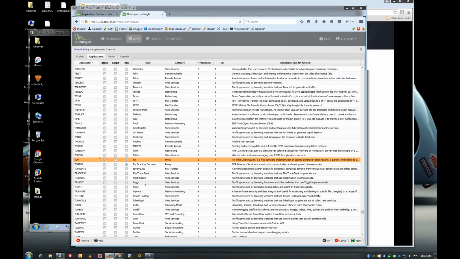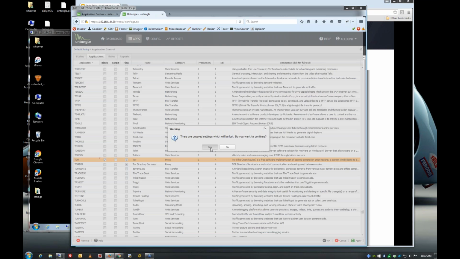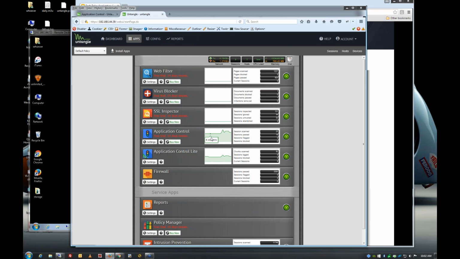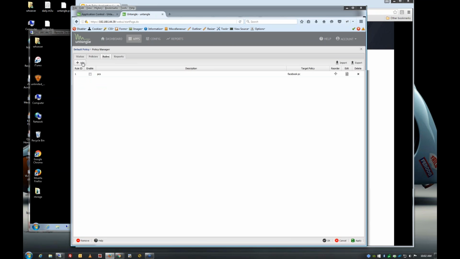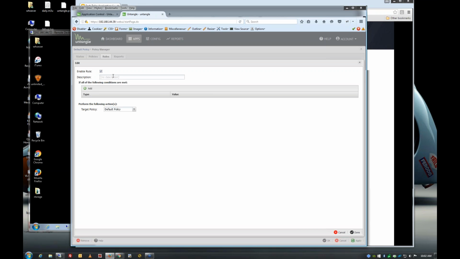Yeah, so if you want to control Facebook, I actually did this with my own kids, to the chagrin of them. The best thing to do is, they could access Facebook on Friday through Sunday, but not during the week. So what I did was create a policy rule.